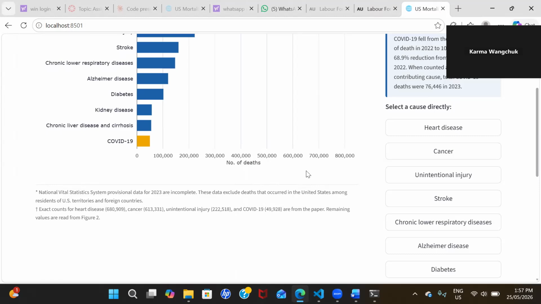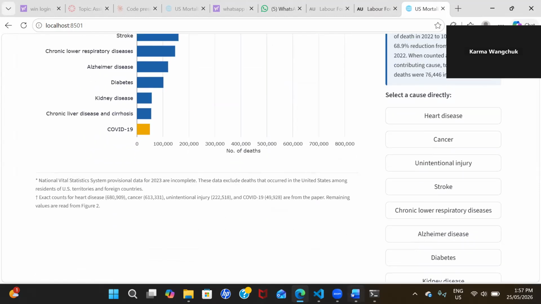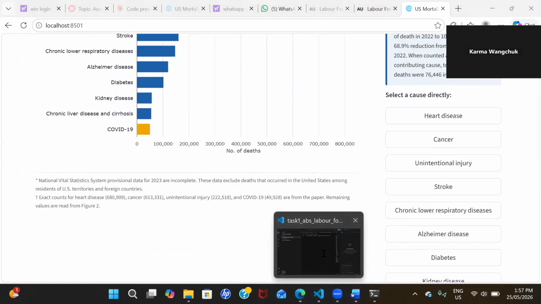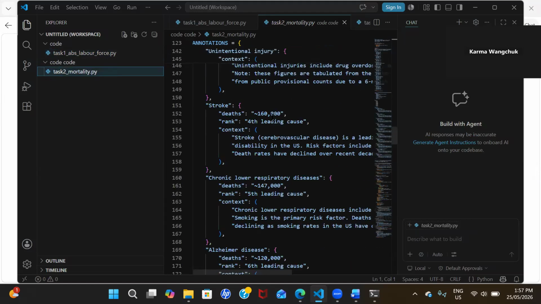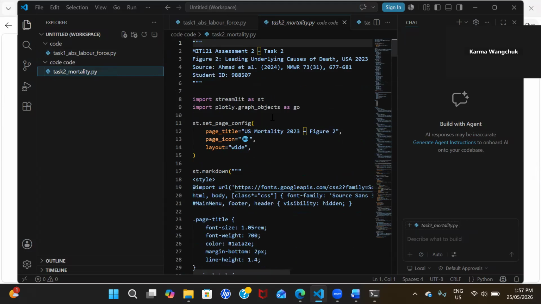So now we will walk through the Task 2 code. Task 2 imports Streamlit and Plotly graph objects.